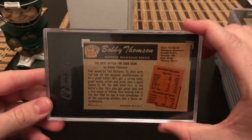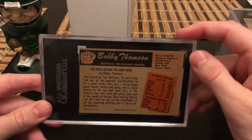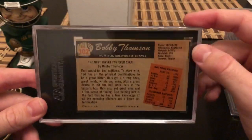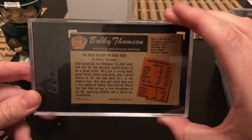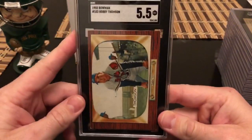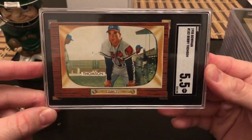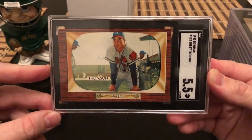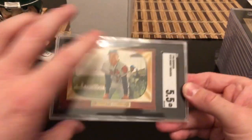We got another 55 Bowman here, Bobby Thompson. As you could see, these cards on the back are kind of notorious for being miscut. And I think that's why I sent it to SGC. Wasn't sure how they were going to treat this one. And Bobby Thompson got a 5.5. So very happy with that grade, especially considering some of the chipping that is here and common with these 55 Bowmans. Bobby Thompson, 55. I think I have a couple more too.